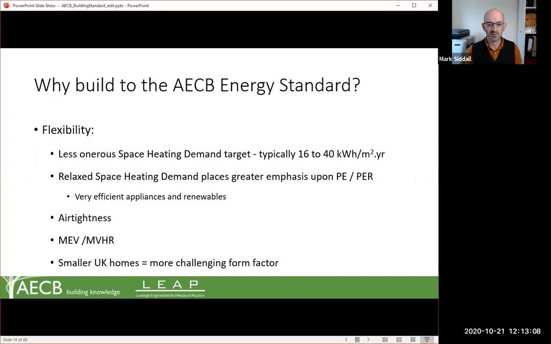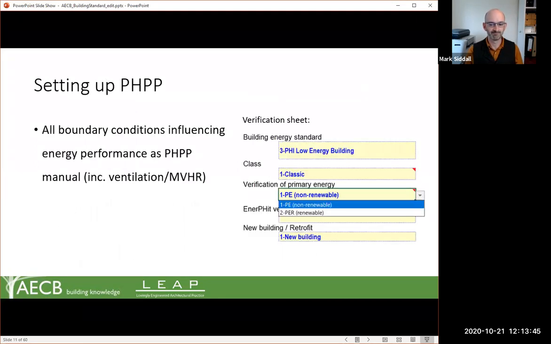What this would also encourage is more thoughtful use of energy efficient appliances. One of the most cost-effective ways of reducing energy use is not by buying renewables, it's actually by getting energy efficient appliances. And this is where we get one of these split incentives between the building owner and the occupant. Energy efficient appliances are often more cost effective per kilowatt hour saved than the bolt-on renewables, so placing more emphasis on efficient appliances is always a good thing.